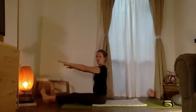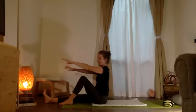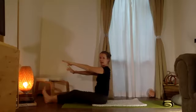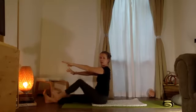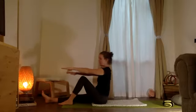Cinco, cuatro, tres, dos, uno. Good. Talón al lado de la rodilla. So you're going to take your heel alongside your knee and then out. So in and out. In and out. In and out. Two and one. Good. Pushing that foot into the floor.